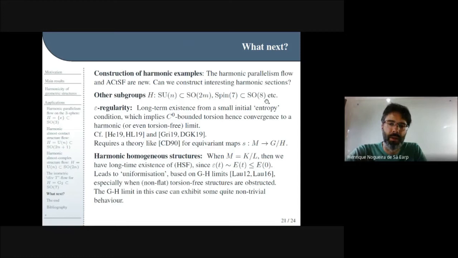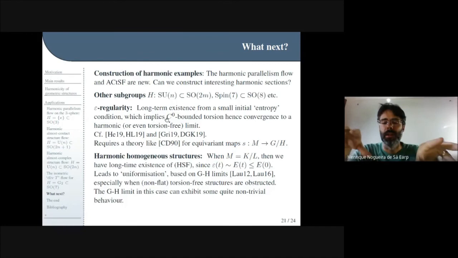Okay? Third, of course, the hard analysis bit, the epsilon regularity. We would like to be able to do slightly better than just asking the torsion to be uniformly bounded. That's just translating in a fancy way the same difficulty, showing that the torsion is uniformly bounded. It's precisely the hard bit. And folks, in the case of almost complex structures and in the case of G2 structures, have shown in various guises that one can define an associated sort of entropy quantity, and that if the initial entropy is sufficiently small, then you get a uniform bound. That's because the dynamics here is sort of a reaction-diffusion process, right?